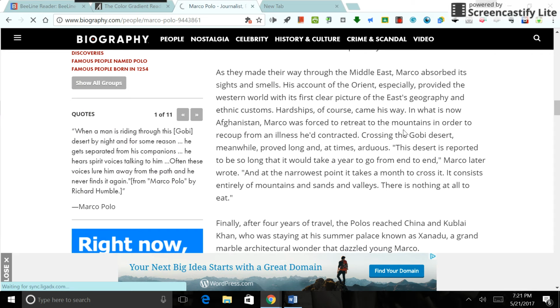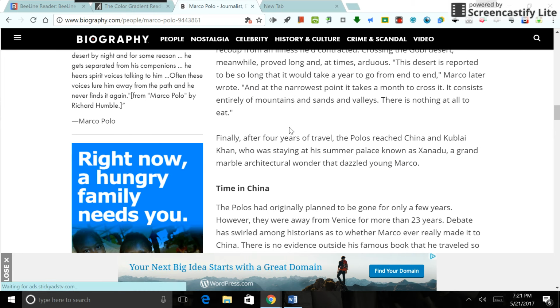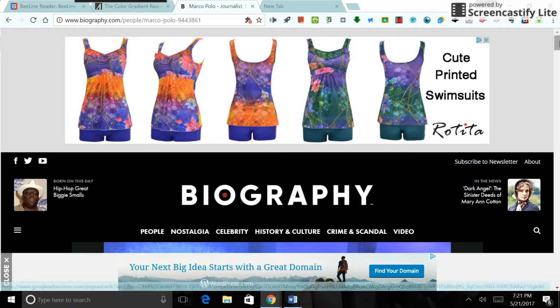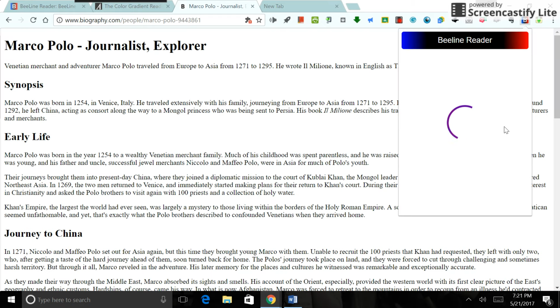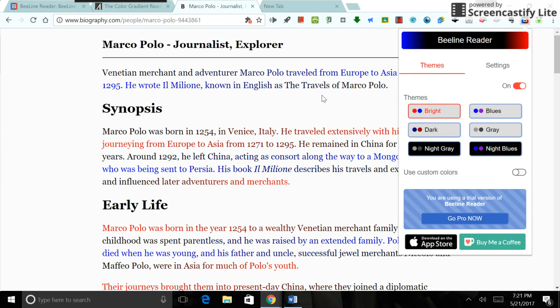We also notice that the background here of the text is white with just basic black font. So now I'm going to apply the BeeLine Reader app and show what it can do. So if I click on BeeLine Reader up here at the top, a menu pops open, and immediately the website is changed. All of the extra pictures and ads are eliminated, and what's just left is the major content. And if you'll also notice, the font and the words change from just being basic black to having a varying color pattern and almost an ombre pattern to make it more efficient and easy for students and us to read.